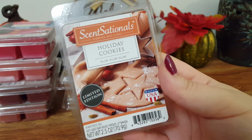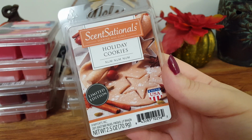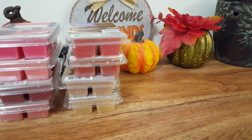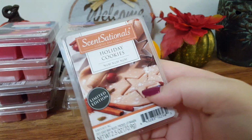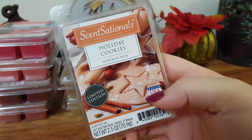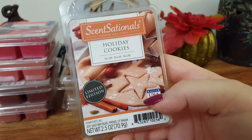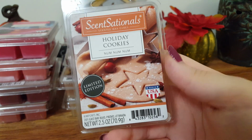It's like hot BO with like spice. Maybe it's the nutmeg oil in here that grosses me out, but yeah, it's like a hot BO and it's disgusting. Ugh. It's so gross. I know someone else commented on my haul video saying it smells nasty to them too. So I just don't like it.